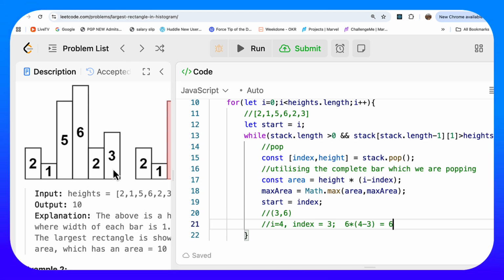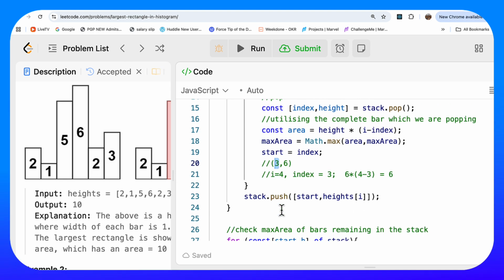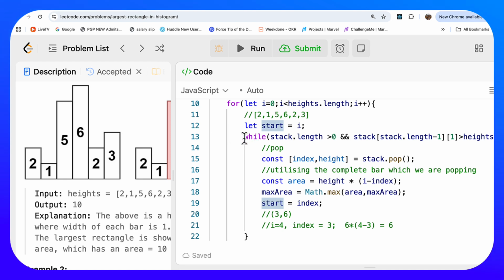Then we would be setting start to index, which in this case is equal to 3, because for 2, I'll need to insert along with 2, when I'm doing stack.push, the start value, such that I'll get the left margin, which I can later use to find the maximum width where this particular bar is completely used. So in this case we would be popping 6, and again when we come over here, we'll see that it's still true because 5 is greater than 2, or 2 is less than 5.